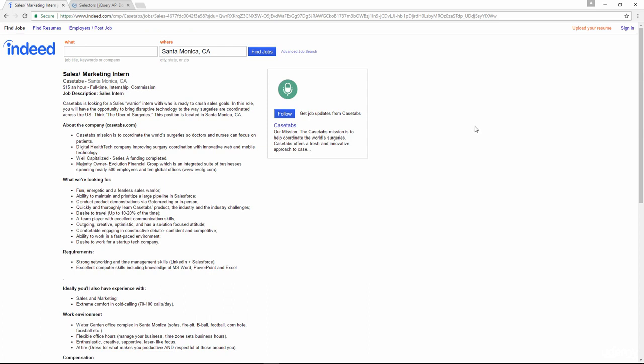So this is the page that we'll be scraping, and this is just a random page that I found off Indeed. You can use basically any page in order to follow along because the elements are going to be the same. However, in the future, they might change around these elements, either the names or where they're located, but you will be able to figure out how to select the elements by just following along with this tutorial.